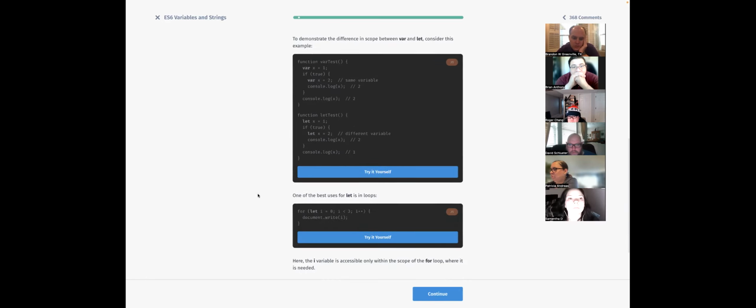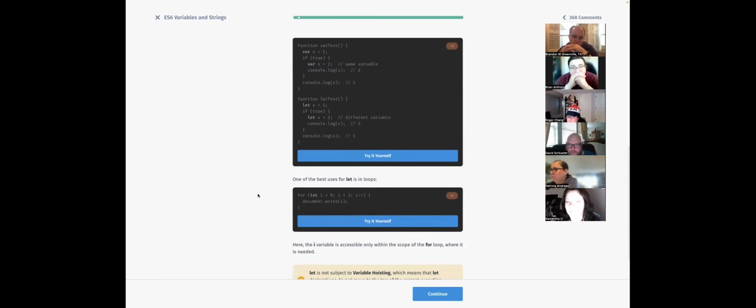Like with Python, you have that same problem, so I tend to change names of things a little bit. By using let, it helps you avoid doing that just within loops and functions. All right, keep going.